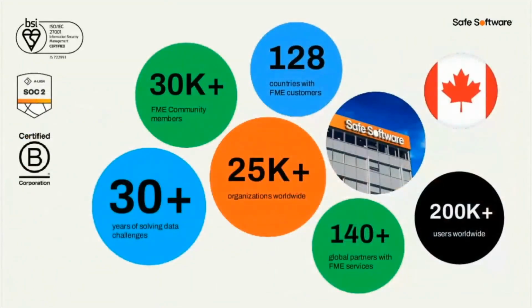As we wrap up, I want to leave a quick snapshot of the scale and support behind the FME platform. Safe Software has been solving data challenges for over 30 years, with more than 25,000 organizations using FME around the world. We have a great global community, over 30,000 users across 128 countries, and a trusted partner network with over 140 certified service providers. So whether you're just getting started or building enterprise scale APIs with data virtualization, you're in good company and you're not alone.